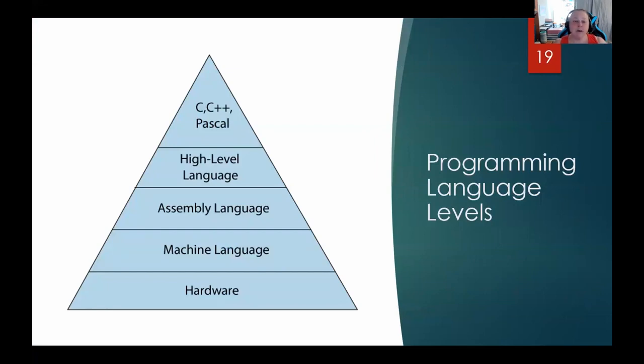Now, here's a good graphic of some of the programming language levels. Again, more towards the bottom, lower level, more towards the top, higher level. So at the bottom, you've got machine language and assembly language, and going up, you've got C, C++, Java, Pascal. Actually, an even higher level language is SQL, and you're getting more and more towards actually just spoken English and less into those nuances of talking to a machine.